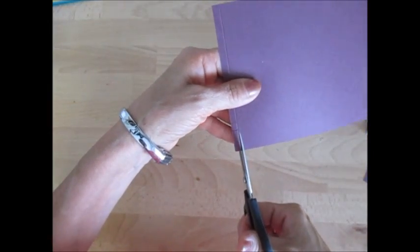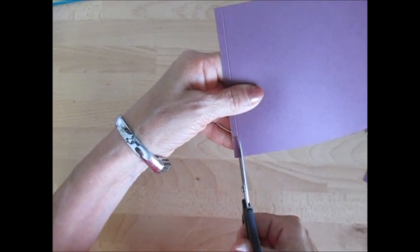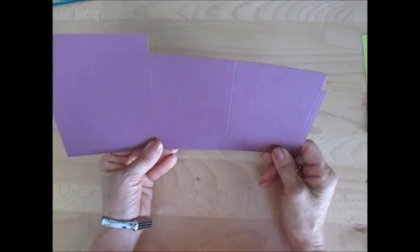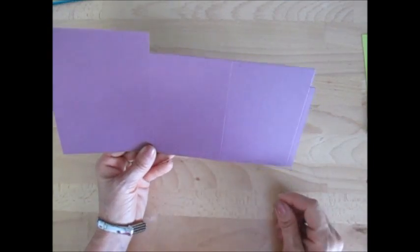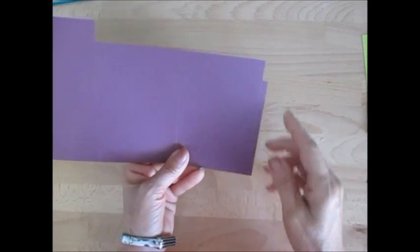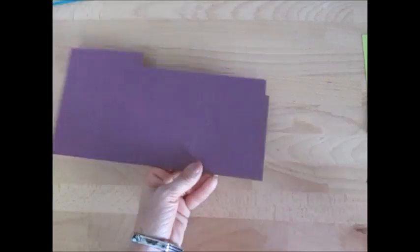Now this one, it's the first one there. It's just to secure our piece, it's going to work, but I still want to keep it. Okay, so now we get our card for the 4-panel. If you want just 3-panel, remove all this here. That's the only difference. Just remove this 1/4 inch right here, and then you would have this here.